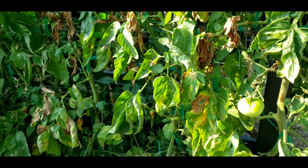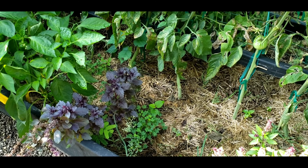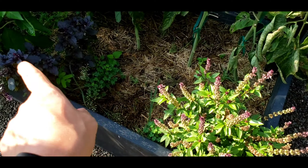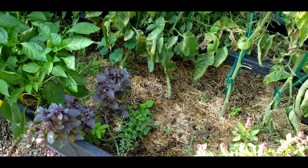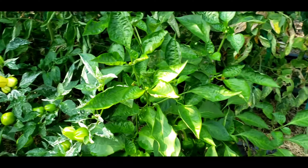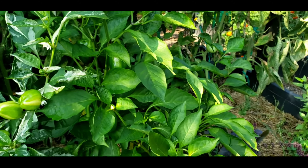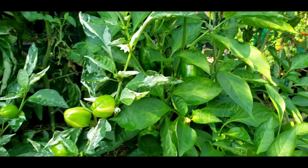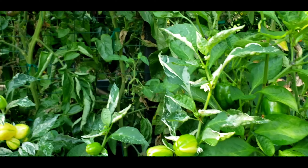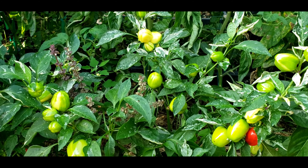Let's take a look at the peppers on this side. As you know, I did have a ninja pepper plant here that just died for no apparent reason at all. You can see I did have some basil plants on each side of those. Moving down this way, you can see the other ninja pepper plant that I had — I just pulled at least three peppers off of this, and you can see a lot more peppers are forming, so we'll probably get a lot more off of this plant.